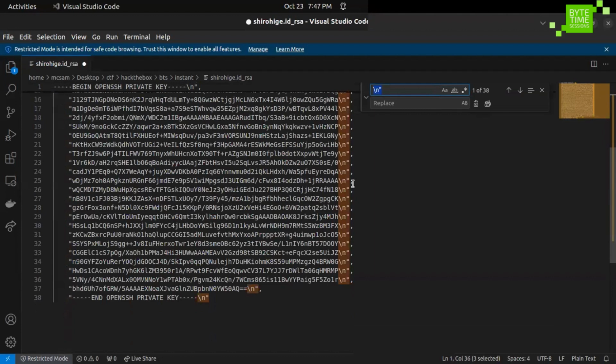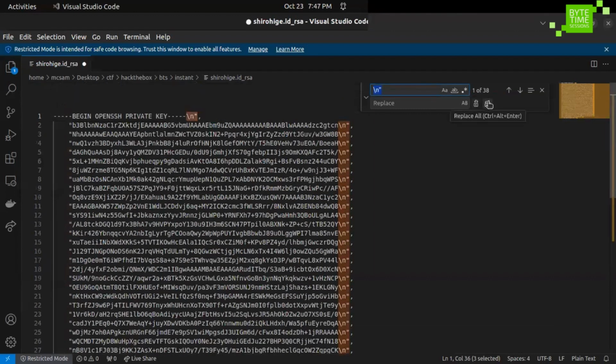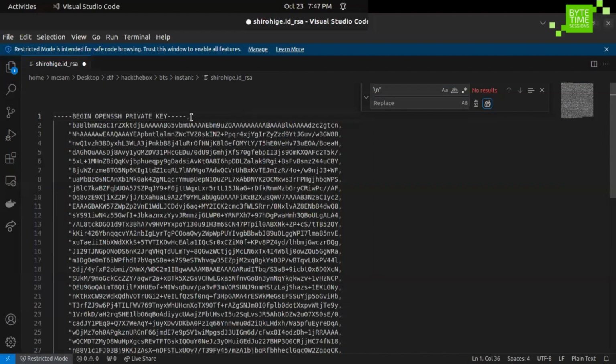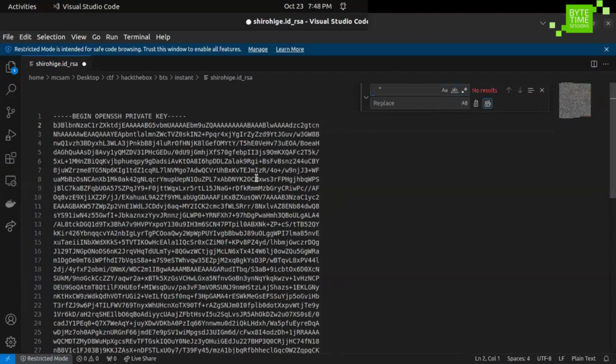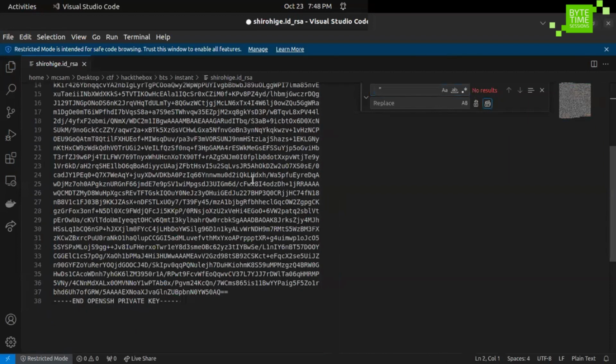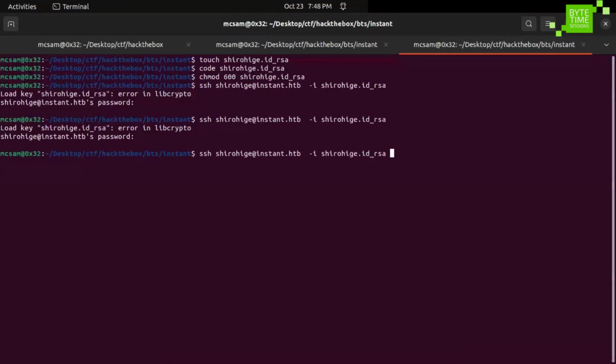Delete it. Okay. We'll replace all this. And then we'll also replace the comments. This one also. And then we save the file. And let's just hope it works this time.